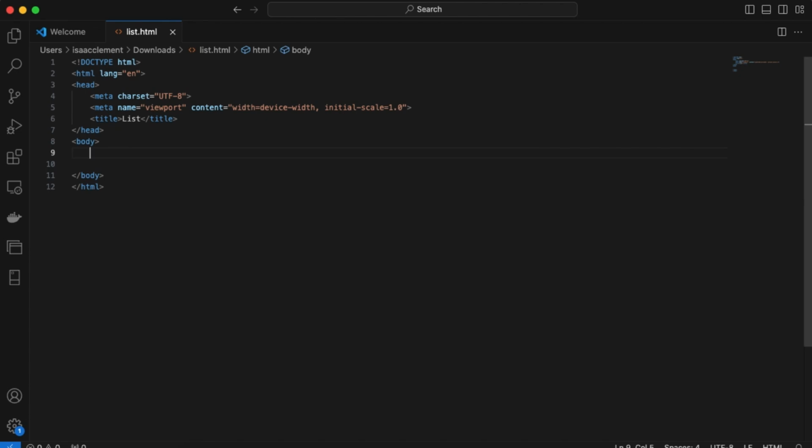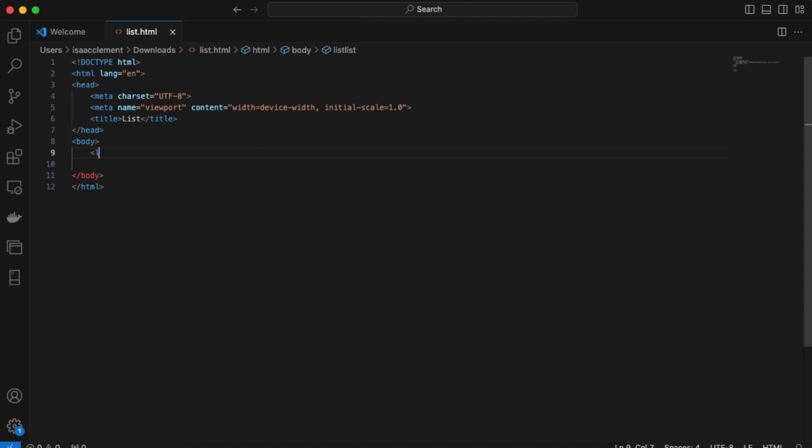Okay, so the first thing is, let's look at the list. The first thing we're going to list out could be anything, probably a grocery list, or something you want to highlight, or something you want bulleted. If you want it in bullets, then you need to use this tag called a list. Okay, I'll do that again.